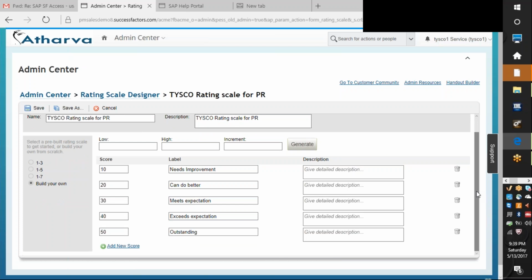So when you get the requirement from the client, you will have to ask them what different sets of rating scales are used across the company for their different purposes, and you will create all those rating scales here.